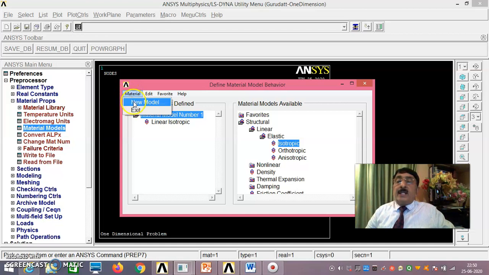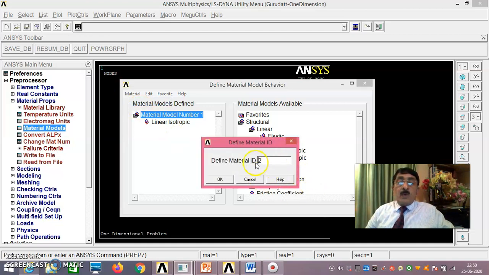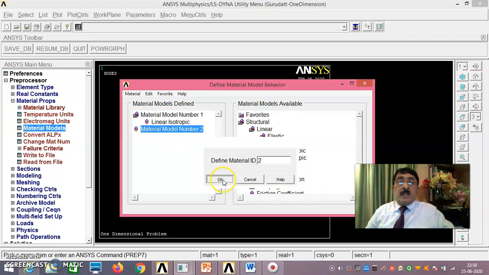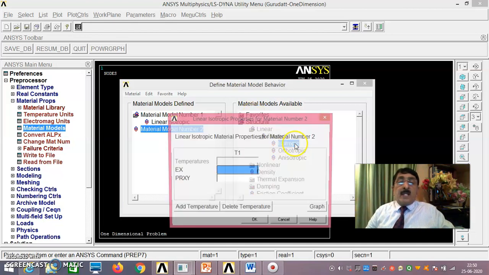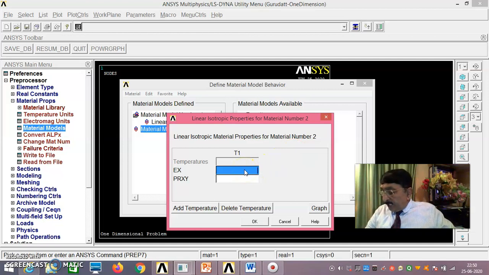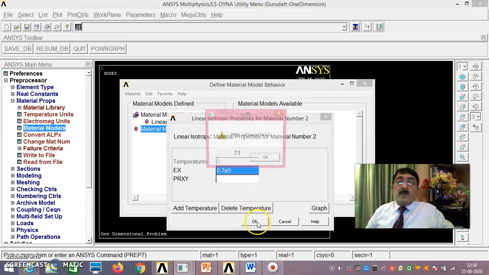Next you take material, new model. Material ID 2. Just say okay. Now I'll do the same thing: structural, linear, elastic, isotropic. For this, it is 0.7E5. That is 2E5 for steel, 0.7E5 for aluminum. Poisson's ratio is assumed to be 0.